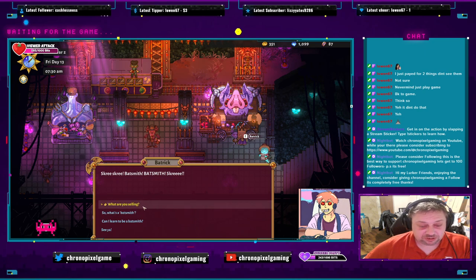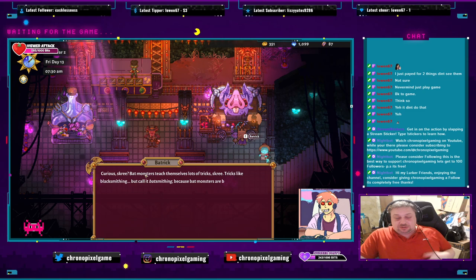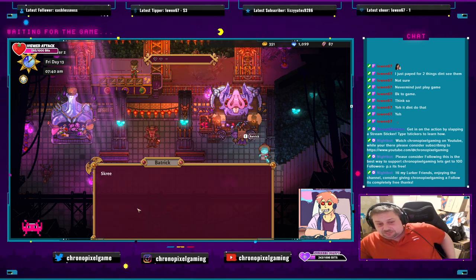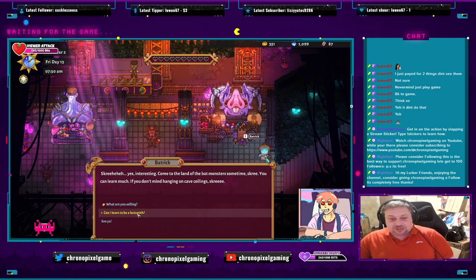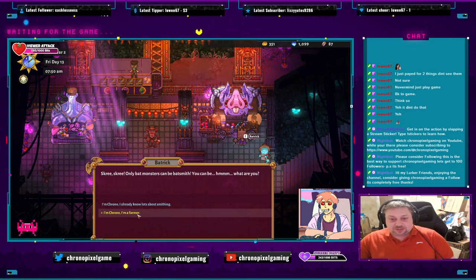Wait. You see his Batsmith screen? Go with screen, Batman's lots of tricks, screen, like Batsmith. Batsmith. Vicky, get interested. The land of the Bat of Monsters, and screen. Learn much if not, man hanging. Than speed. I want to be a Batsmith. Be sweet, only Batmas. Batsmith.